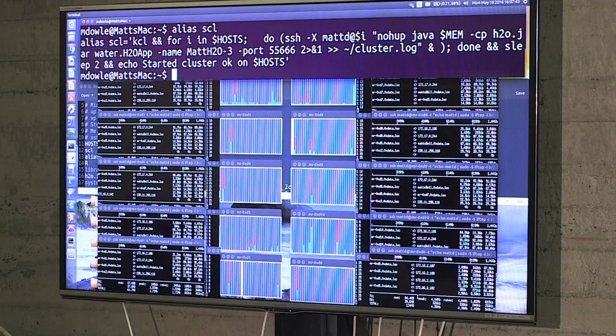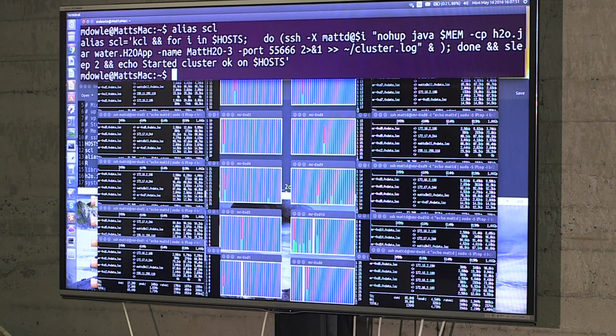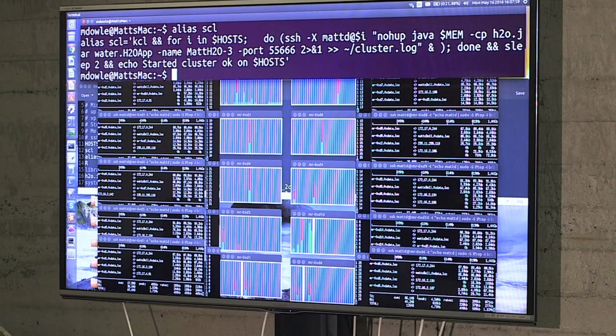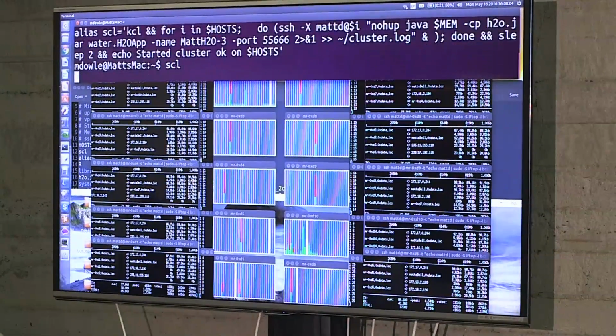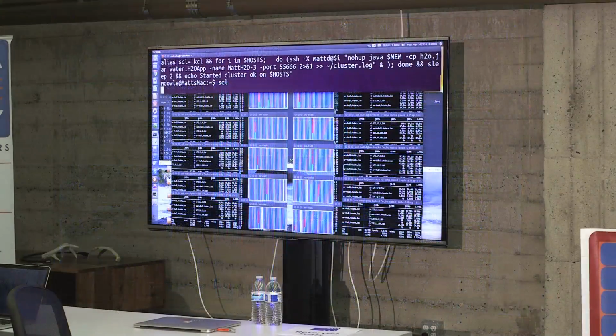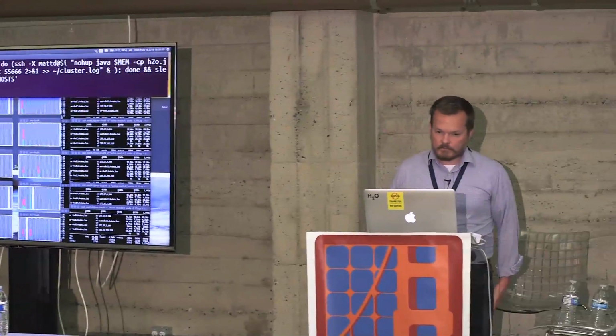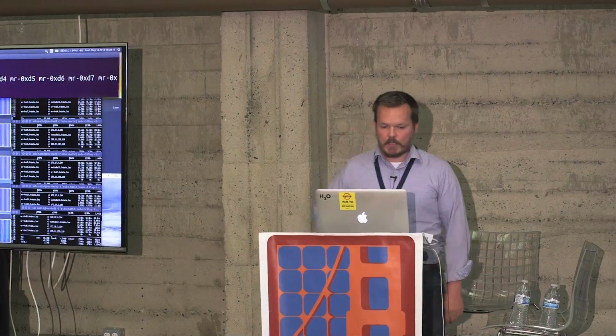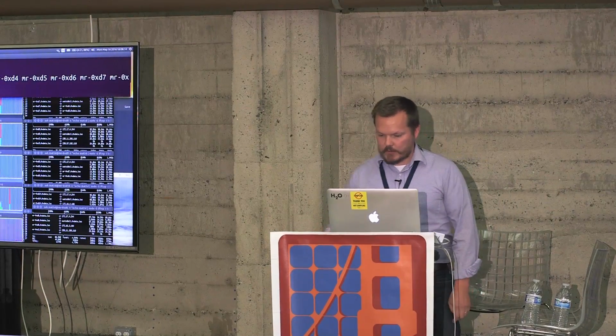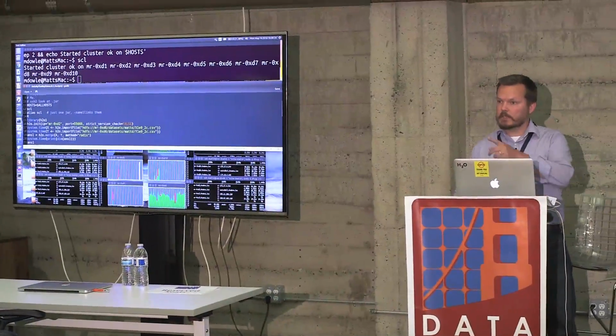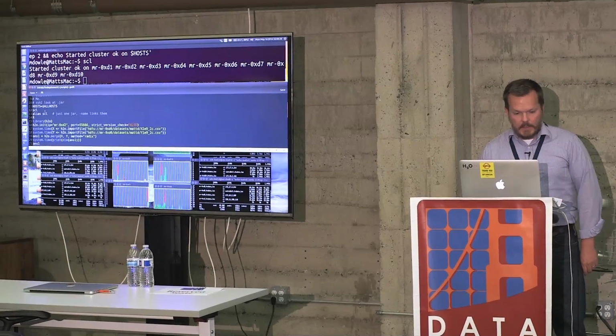You can start H2O with a YARN environment and other GUI environments as well. It's just that I'm doing it manually because I'm a "hacker," in quotes, and so I like to control the arguments and know what's going on, and not have a layer between Java and YARN, whatever YARN's doing. So I'm just going to type SCL, and that's sending the command off to start Java on each of the boxes. Hopefully it'll come back with a message saying it started the cluster OK on the 10 machines. Is the text big enough? Can you read that? SCL.